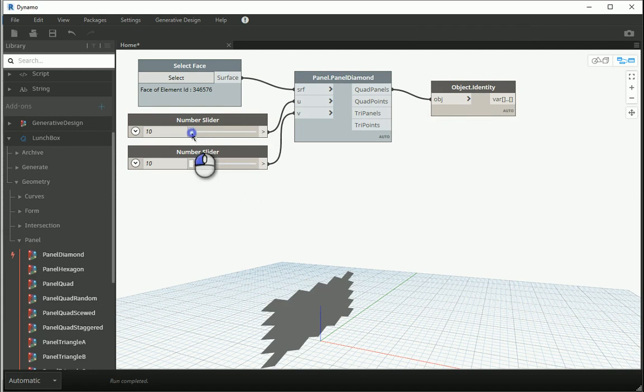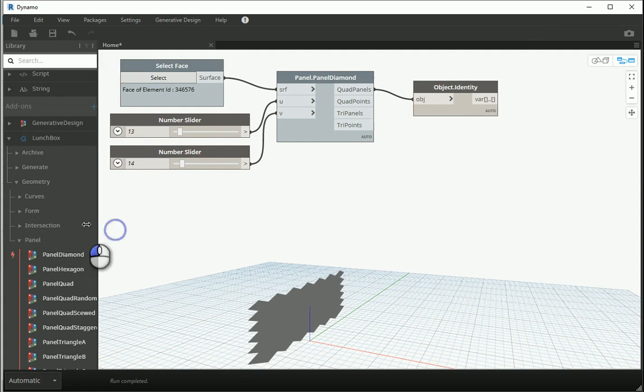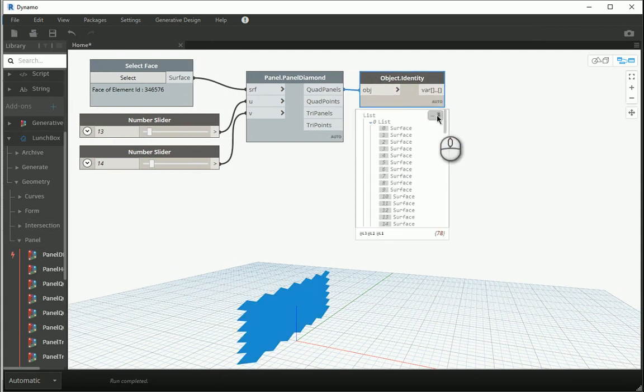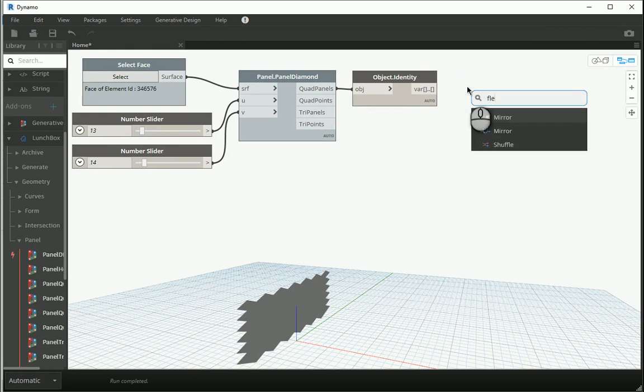Right. If I increase this, of course, they're going to be more compact. It's going to be denser. Okay. And then, of course, the number is going to be different here. Now, I want to first... This is L3, L2, L1, which means we have a list inside a list. Usually it's better to have one list, so I want to flatten this list.